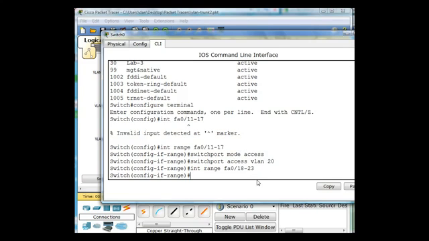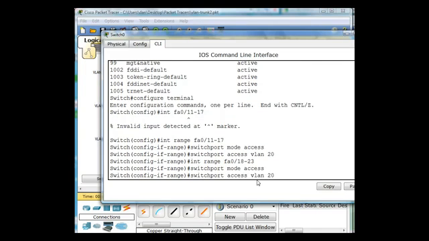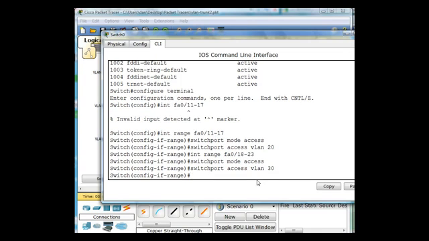And then I'll do up arrow to switchport mode access. And then I'll do switchport access VLAN 30. All right, that looks pretty good. Okay, and then I'm going to do one last port. I'm going to do interface INT FA 0/24, right?